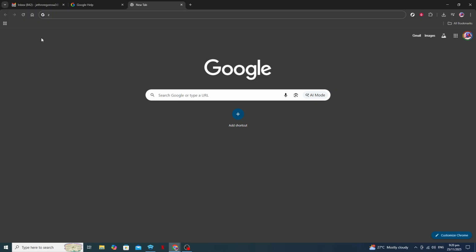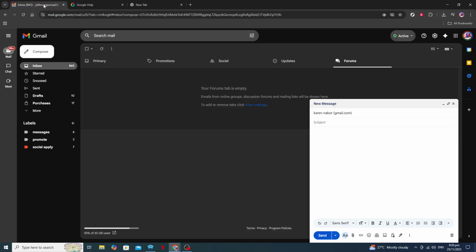First, let's address what might cause this address not found error in the first place. Essentially, this message indicates that the email address you're trying to reach is non-existent or misspelled. There are a few common mistakes that can lead to this problem, such as incorrect domain names or simple typos in the email address itself. It's important to double-check the recipient's email address for any errors before assuming something more complex is at play.